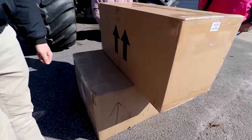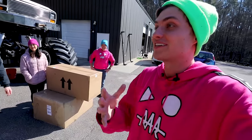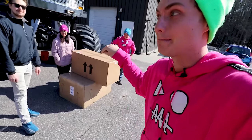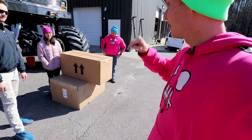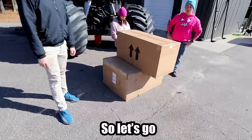In these two boxes is literally the biggest RC car that you guys can buy at home. And if you guys love RC, this is something that you guys can literally buy and have for yourself. And we're gonna unbox it here first so you can see what it is, and we're also gonna be putting it to the test. So let's go.